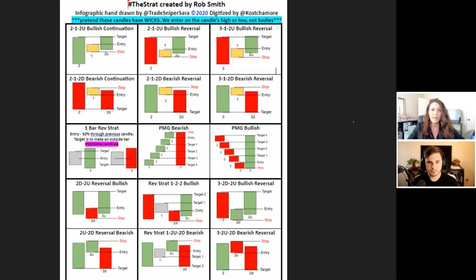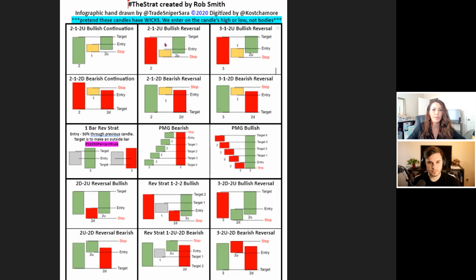So for those who haven't seen it yet, let me share my screen and show you the Strat combo sheet. So what you have here is the Strat combo sheet. A friend of mine and I made this infographic, and it basically states there's only 3 candle types. Normal candlestick patterns have all different kinds of names: gravestone doji, hammer, butterfly, all these names. So instead of really learning all of those, there's only 3 things. You have an inside bar, which stays completely inside the previous candle, which we label as a 1.